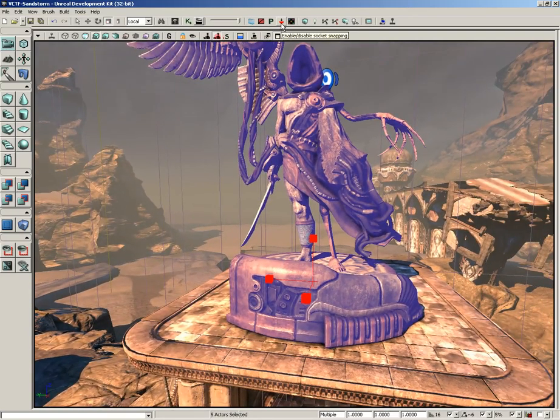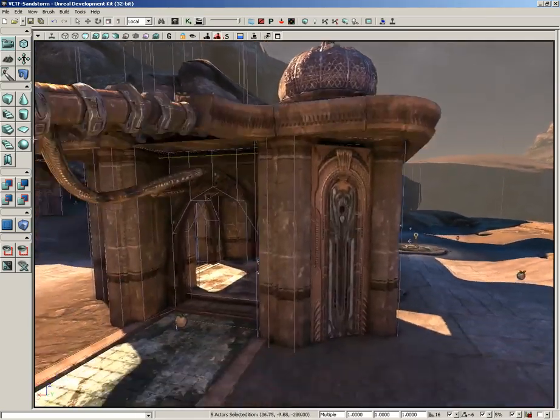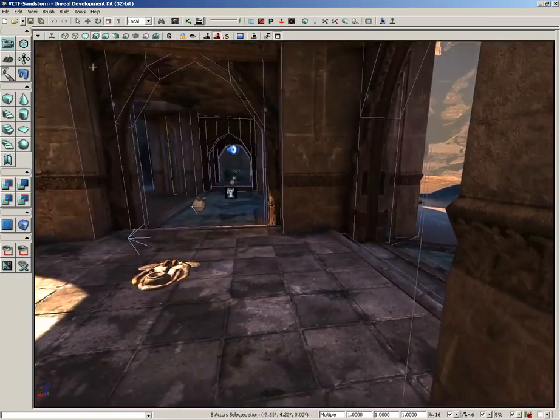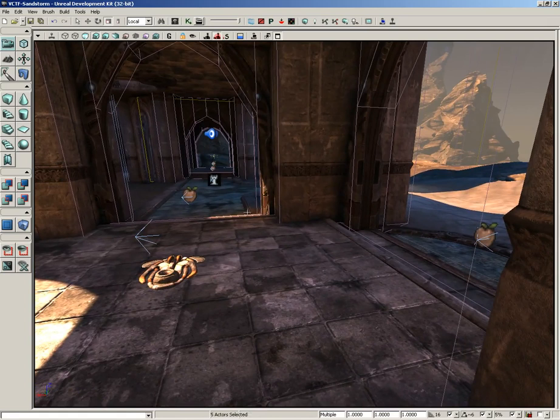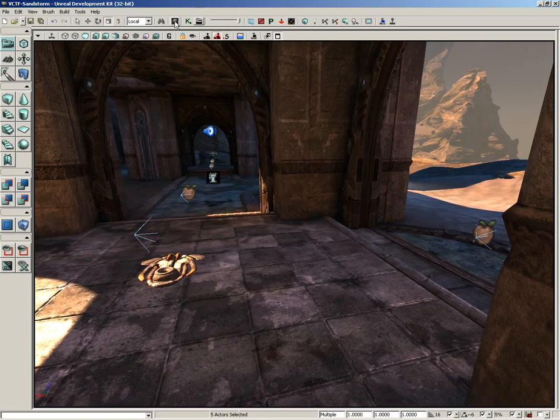Now, next to this, we have enable or disable socket snapping. And this is a really cool one, very handy once you know that it's there and how to use it. I'm going to come down here to this little shaded area, just because it's a little easier to see. And let's see here, I'm going to tap the O key to get rid of those volumes again.